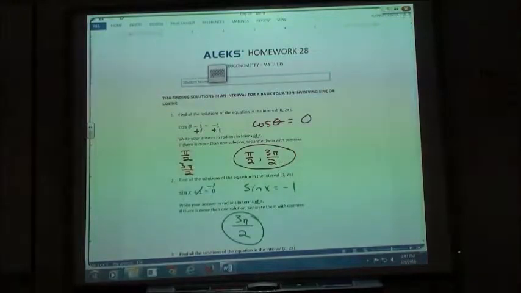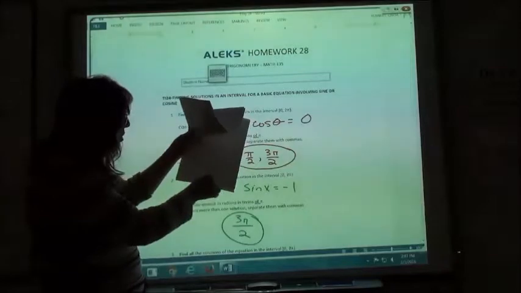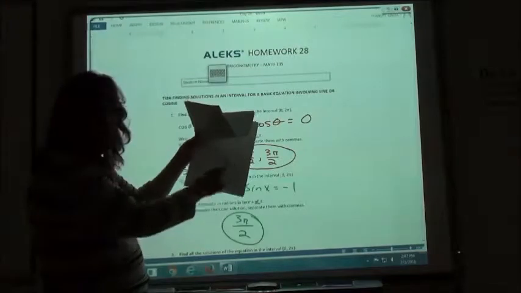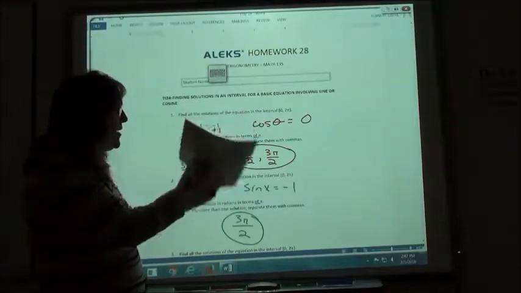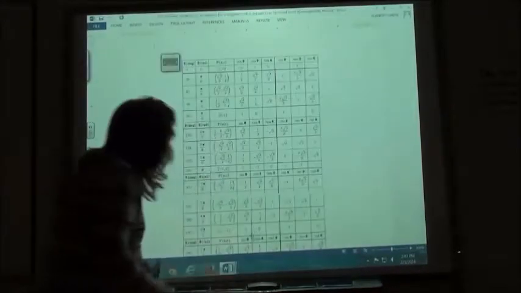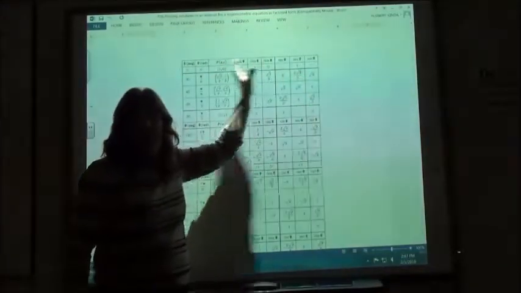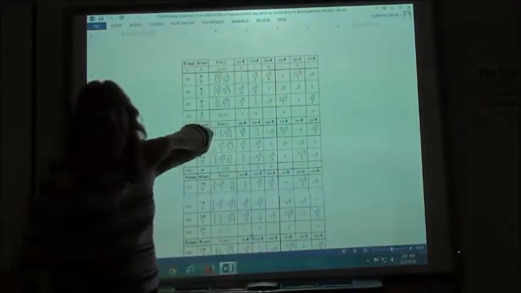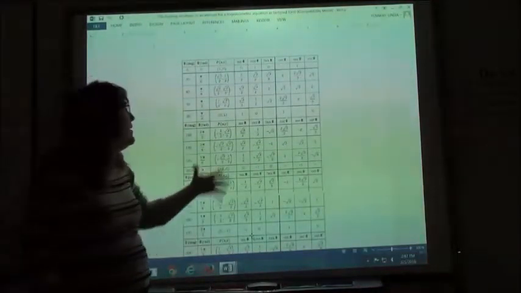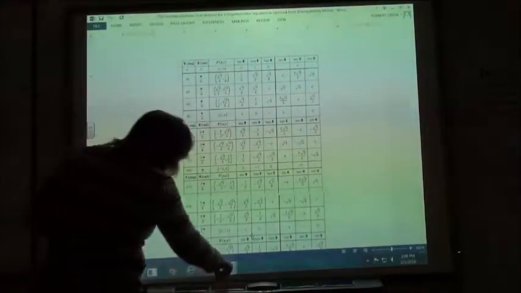Now I believe sometimes on your note sheets I use the one with the circle where the cosine was the first value and the sine was the second value. So if you have that one handy, that one also works. Probably just as easy to use the big table and look them up because that has sine, cosine, tangent, and all of them. These first ones are only going to have sine and cosine, so when I originally did the note sheets, I used the circle one that just had sine and cosine, but this one probably is just as easy to use because we're going to use it on a whole bunch of them anyway.